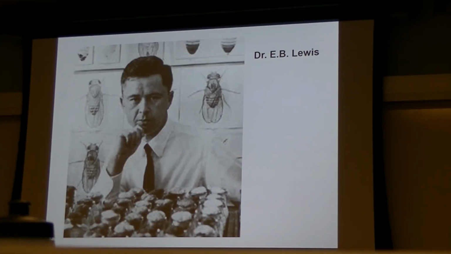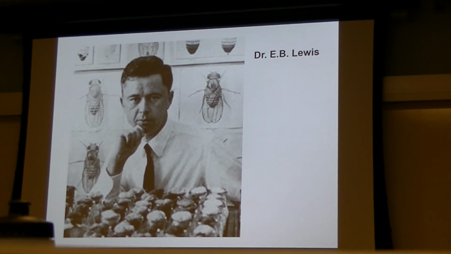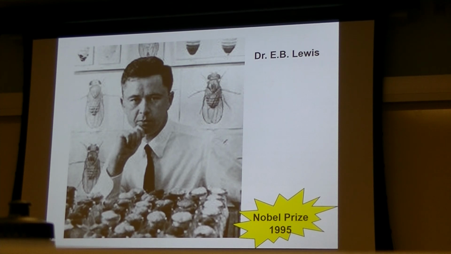This work was done by a famous classical Drosophila geneticist, and he discovered many of these genes doing genetic screens. Here you can see some of his little milk bottles with cotton stoppers that they used to grow fly cultures in. He eventually got the Nobel Prize for this work. These genes have been really widely studied, and I think you can see why, because there are these interesting phenotypes.